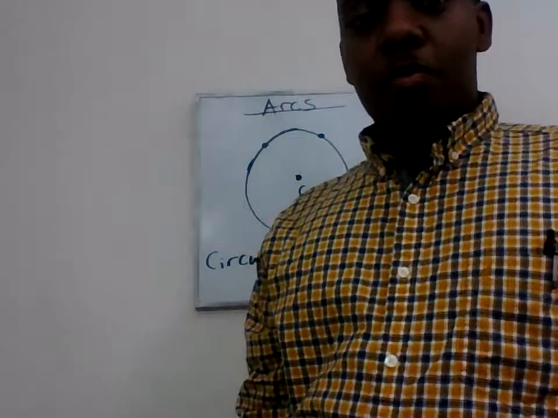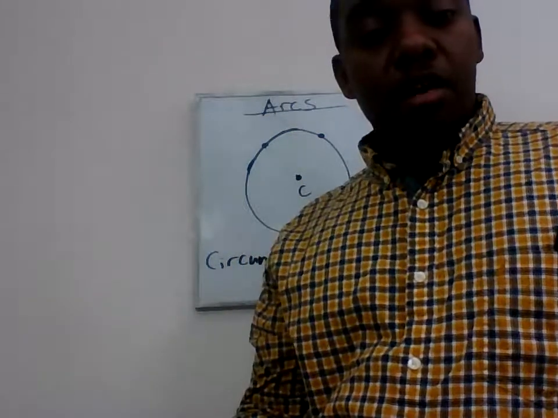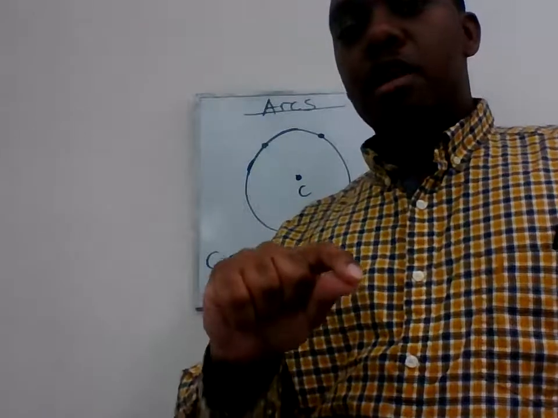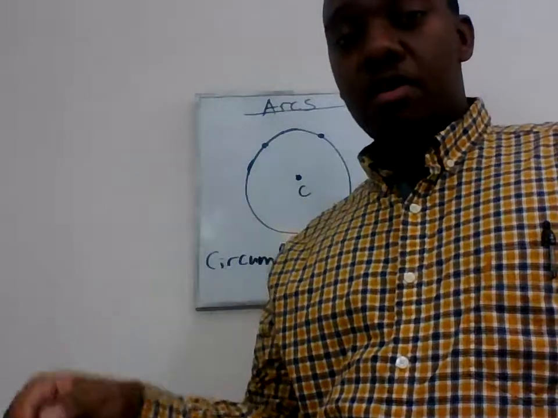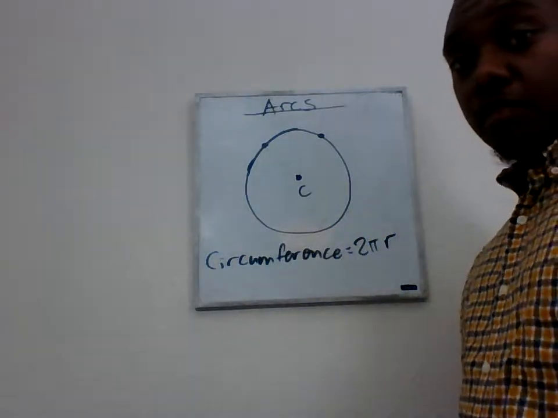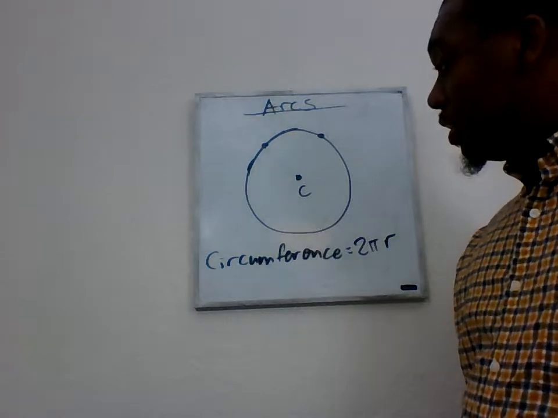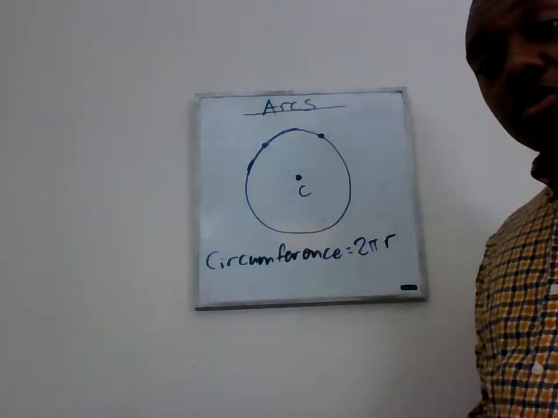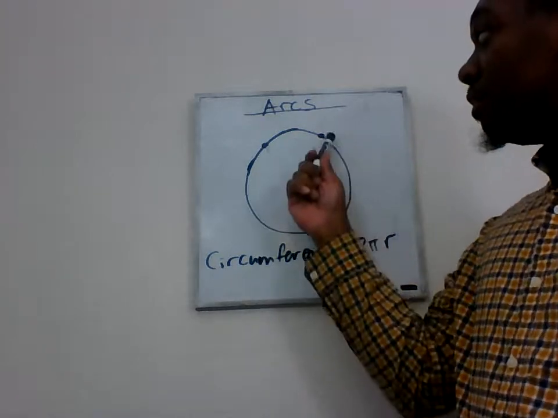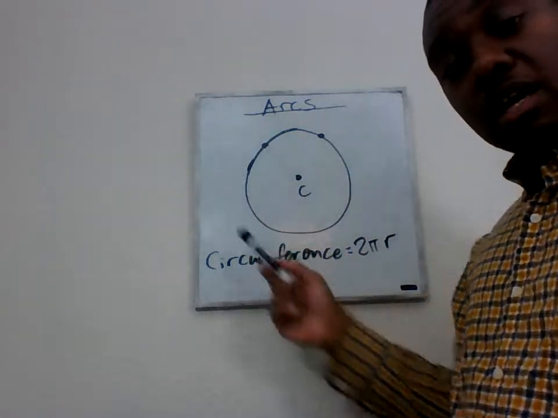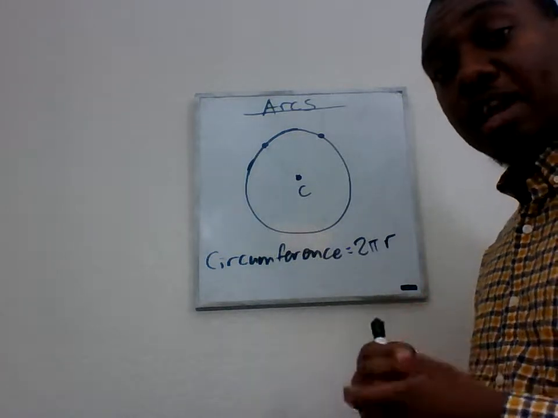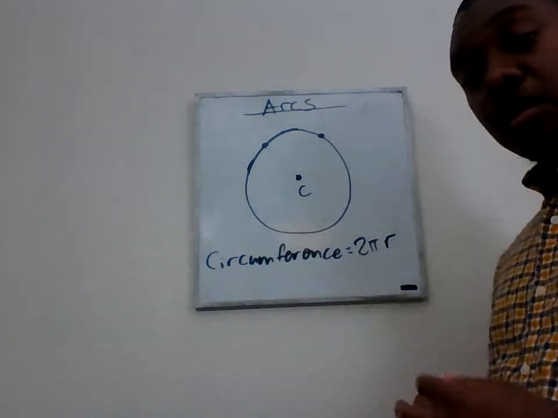All right, so we're going to look at measurements of arcs, more specifically how to determine and measure an arc based off of length around the circle. So first and foremost, let's talk about circumference. Circumference is equal to 2 pi times the radius. This 2 pi comes from the measurement of the angle around a circle being 360 degrees or 2 pi radians. That's where that 2 pi comes from.